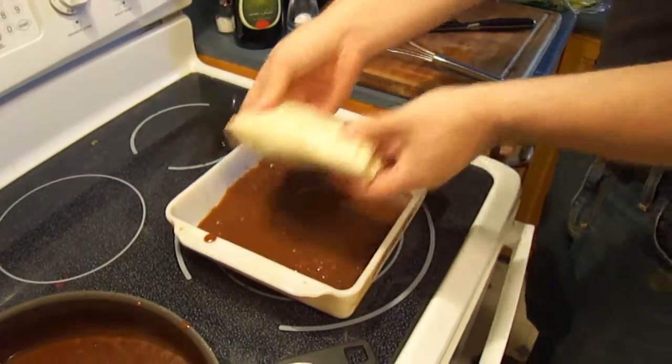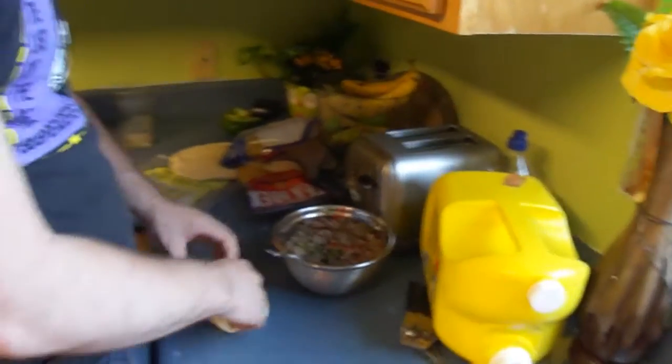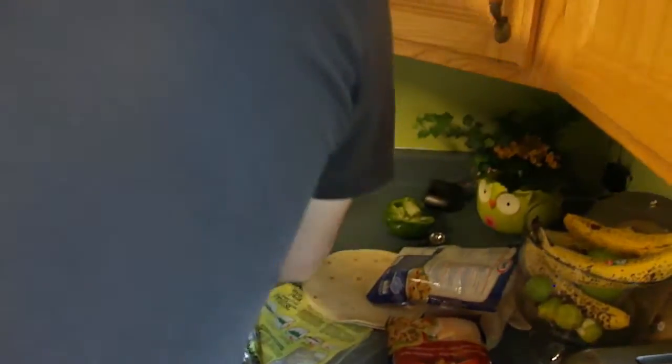So then you just put it on top like that. We'll get 4 or 5 of them done. Almost there. Almost there. I can't see them. Almost there.